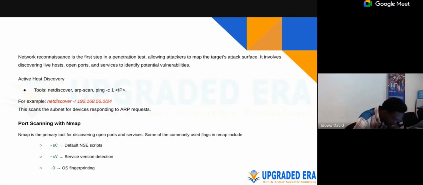Now, for example, when you have a command like netdiscover -r 192.168.56.0/24, this scans the subnet for devices that are responding to ARP requests. This can be defined as active reconnaissance because we are using the Netdiscover tool and the IP address of our targets.